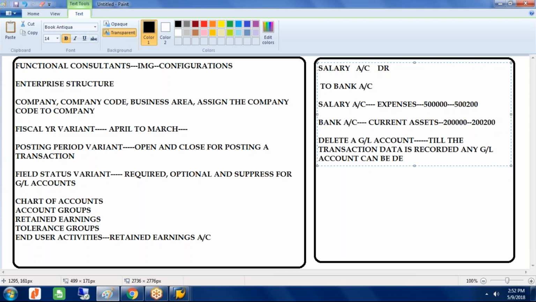But once you record a transaction, system will not allow you to delete any GL account. It will give you an error message saying that the transaction data is already existing. So wherever there is a transaction data, you cannot delete a GL account.